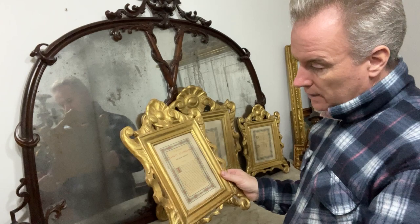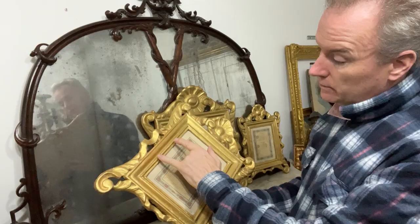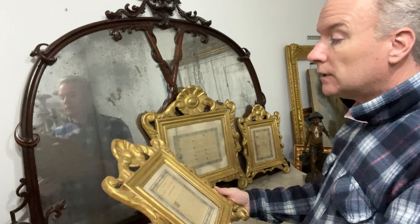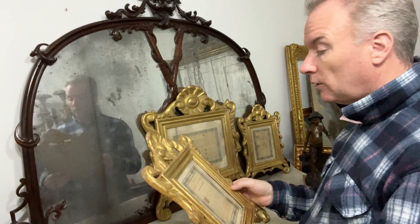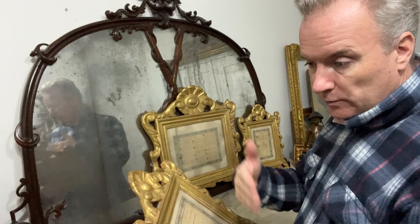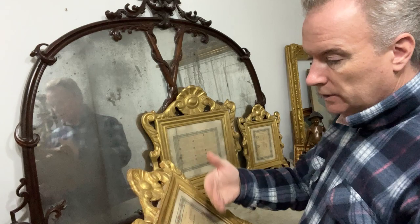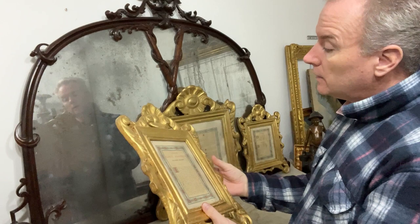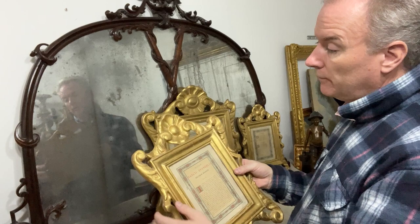So to recap: pine carved, gesso in a dozen to twenty coats to smooth the wood and make a platform for the gilding. Before the gilding is applied they put on the bole — coloured clay and rabbit skin glue applied hot. On this occasion they've used a yellow bole. The bole is applied in one or two coats, sanded again, and then the gold leaf is applied. You can see two overlapping lines here, which means they've used gold squares of that size. The narrow overlap means it was put on by a skilled gilder — it's water-gilded real gold leaf, not gold paint or fake gold leaf.